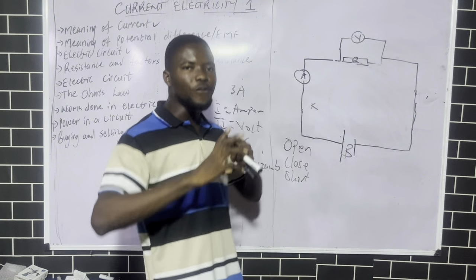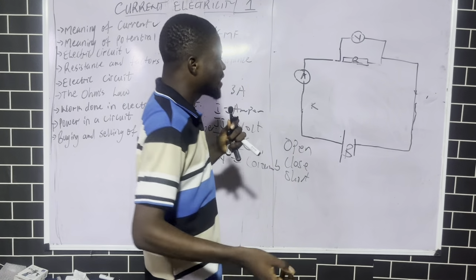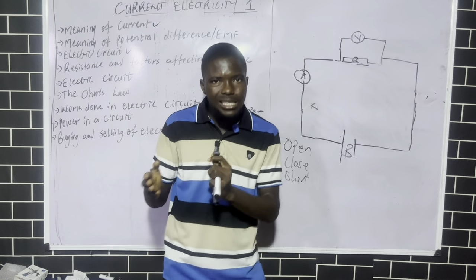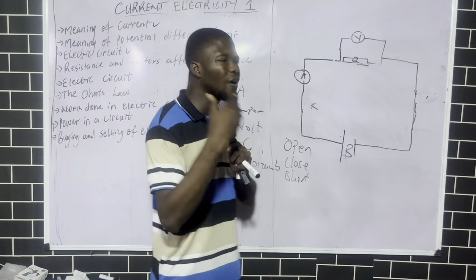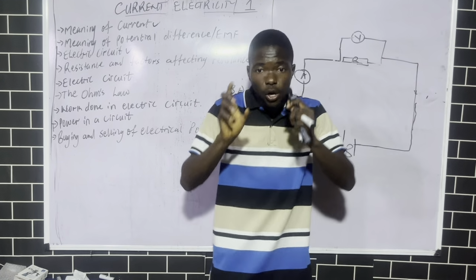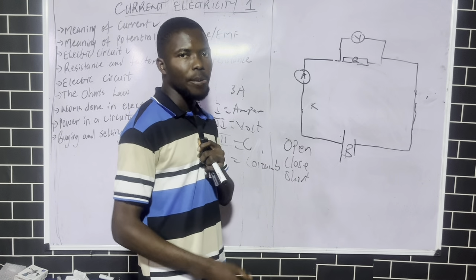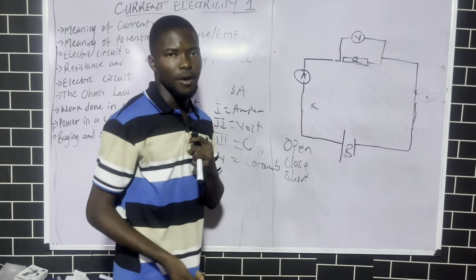Or it is the difference in potential. It is the difference in potential energy between the two terminals of the battery. So the difference between the potential of one point and another point that you are looking at is what we call the potential difference. Are you with me now? Please follow me. Now, what about EMF?